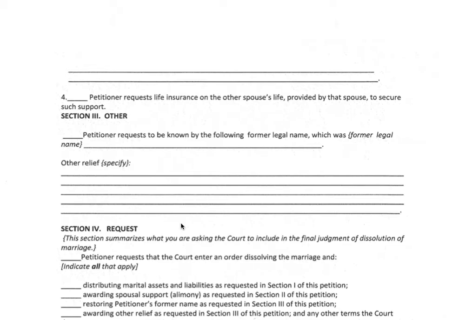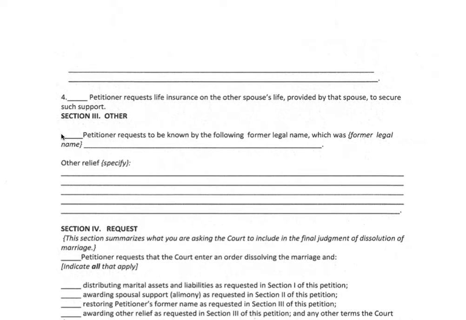All right. So we went through assets and liabilities and the alimony. So the last section, second to last actually, is other. Other involves issues that were not discussed above. That's all it is. So one of the issues that you can consider is if you're a woman that married and changed your name when you got married. So you married your husband and changed it to his name.